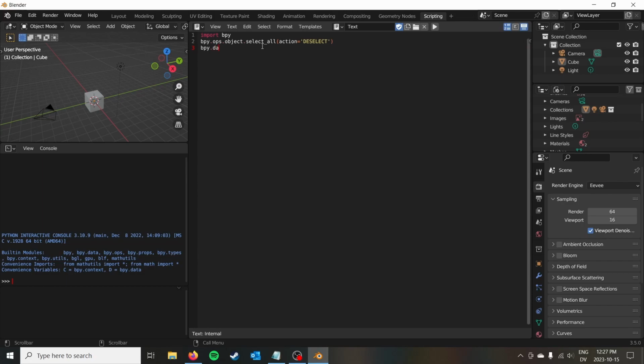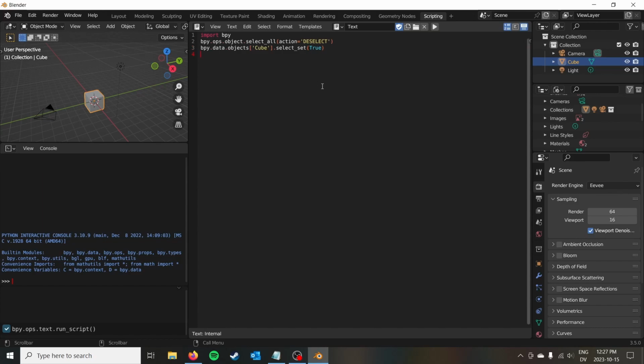So I'm going to do bpy.data.objects and then cube. You would pass just the name of your object here, so it's actually aligning with the name, not the fact that it's a cube, and then select_set true. If I run this, this should select my cube, which is great. That's what I want. So now my cube is selected, and it will just make sure that at the start of the script, my cube is the selected object and that I don't have other objects that are selected, which could end up causing the modifier to be incorrectly applied to them.